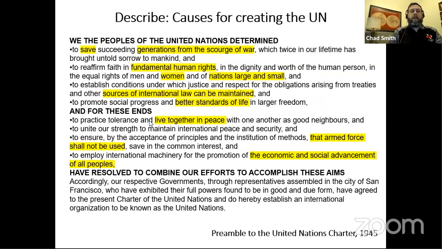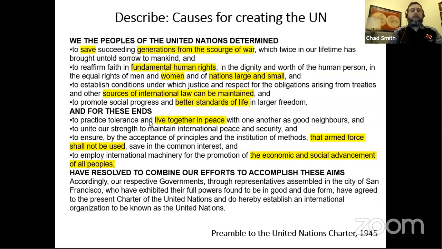However, after World War II, it was certain that such an international organization was needed in order to work to prevent such types of global warfare. It also says that the United Nations was created to reaffirm fundamental human rights, and it sets out to designate women as people who receive the same equal rights. And it sets out to say that nations, regardless of their size, these are important ideas. Remember, we learned a couple of days ago that the United Nations was responsible for the creation of the Universal Declaration of Human Rights, which helped play a major role in shifting a global attitude in favor of human rights, which was a large shift from before World War II and especially before World War I.